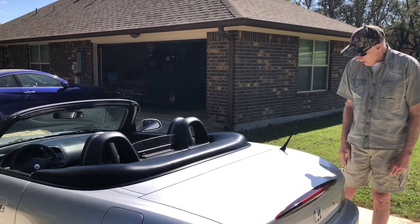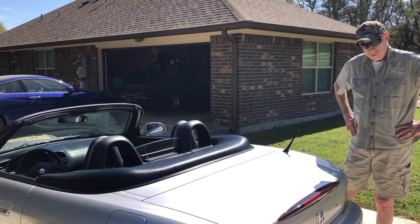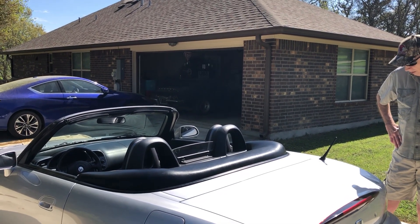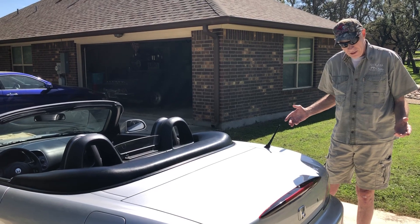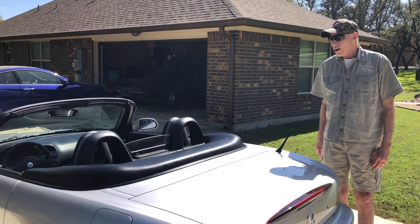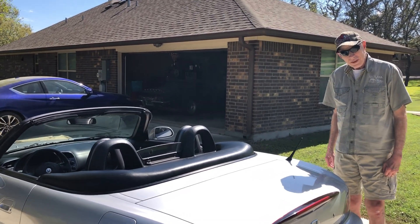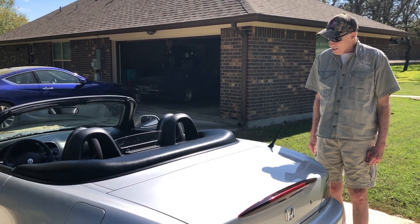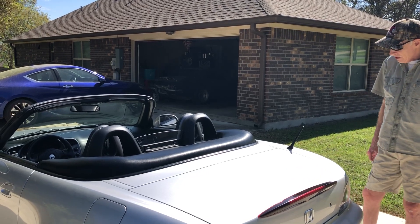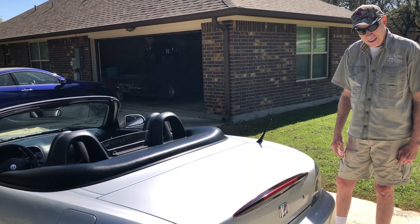Typically, since this is a second — or actually a third — car, it's principally just a fun car to drive around. If it's raining, I guess it's safe to say: 90% to 95% of the time we drive it around, the top's down. That's the way I like to drive it and I like the top. But believe me, it is a six-second operation for the top to go up and down — but putting the cover on is anything but.